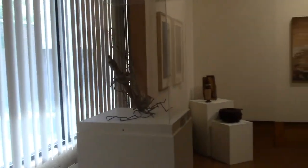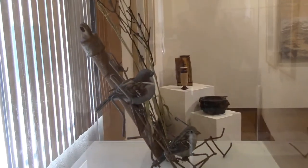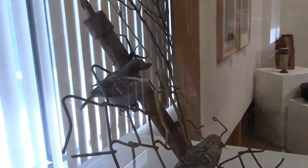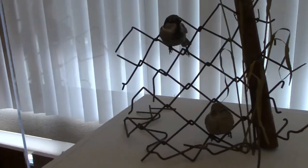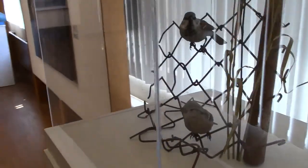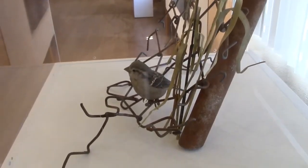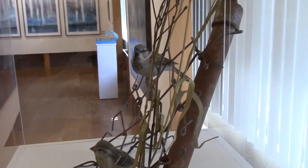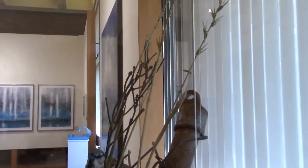Now this next piece is kind of crazy. This is a piece by Tom Baldwin. And Tom Baldwin actually won a Juror's Award for his body of work, this being one of the pieces. And this is wood carving and bronze rod. And when you look at this, you're not going to believe that this is actually made out of wood. He's kind of like the trompe l'oeil of the 3D world, because he created the fence by bending the rods, but the birds are wood. That piece that looks like metal is painted to look like that. And even those pieces of dried materials are not dried materials, they're carved from a piece of wood.